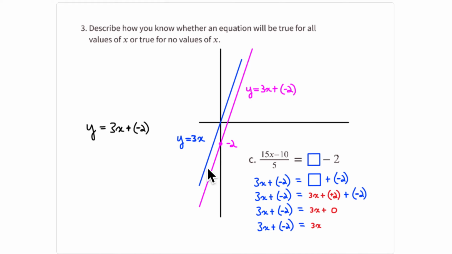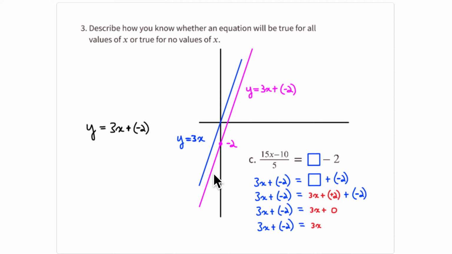So again, they are parallel lines. They have the same slope. They just cross the y-axis at different points. And so there is no value of x that will make these two expressions equal to each other at the same time. Another way of saying that is to make these two equations equal to each other at the same time. They don't share a common point, and that's something that we're going to get to in a little while. So they don't intersect, they don't share a common point. There's no value of x that will make this equation equal to this equation.